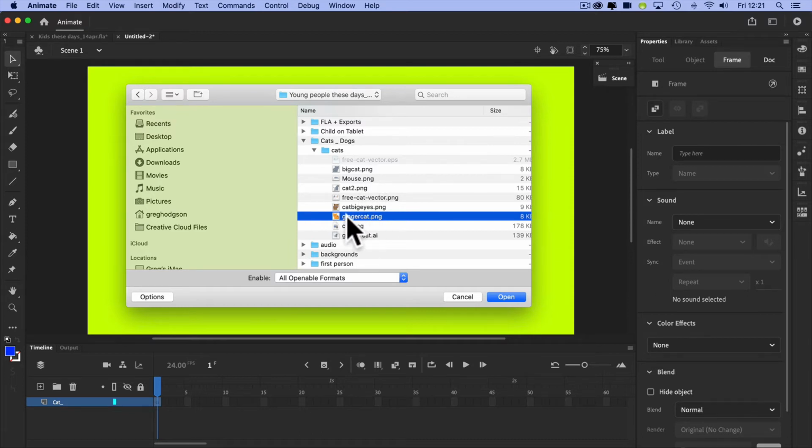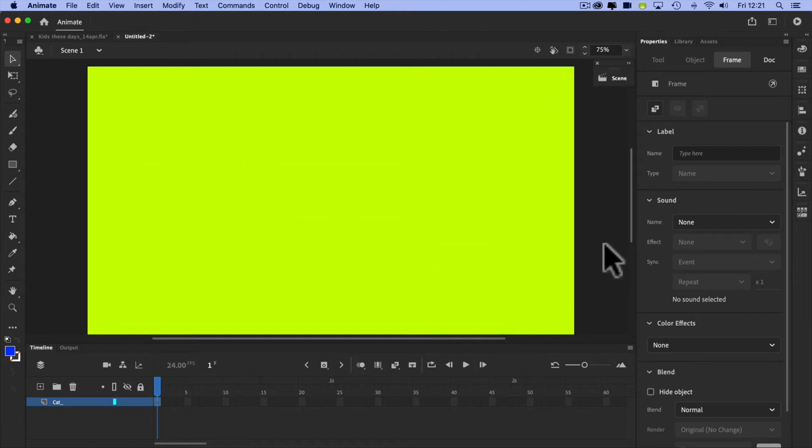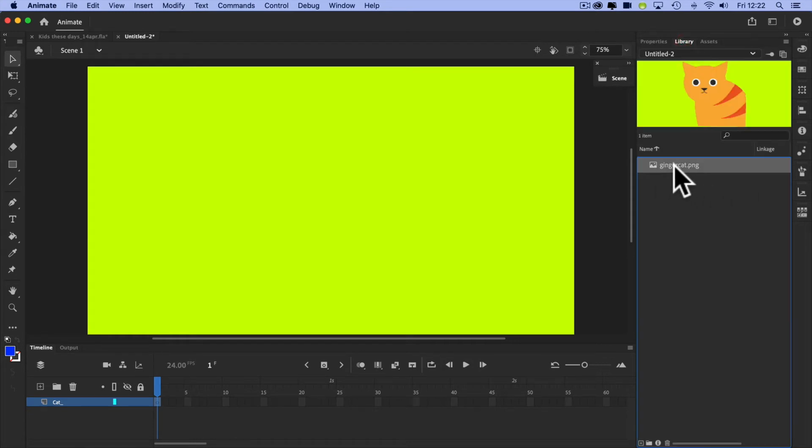So for example, with this cat, if I open it and go up to my library, which is in the properties panel on the right, I can now see that I've got a cat. If I click on that file, I know from this little icon that it's a photo, an image, a PNG. Now, all I have to do to get it on my stage is drag it in. And of course, I'm on frame 1. I've named it cat. I was going to place it over here, but you can put it wherever you want. So let me put it where I want my cat.